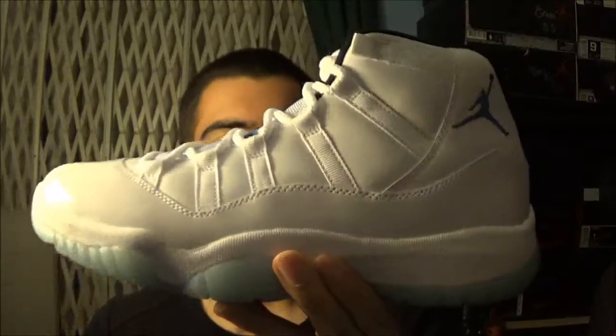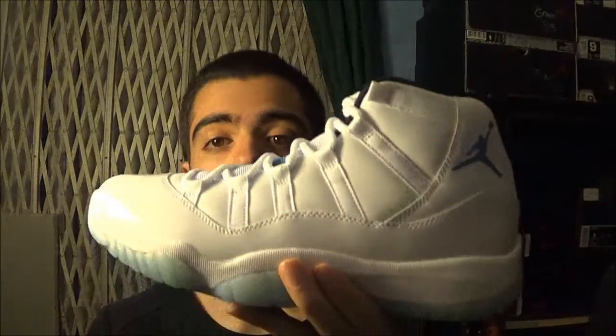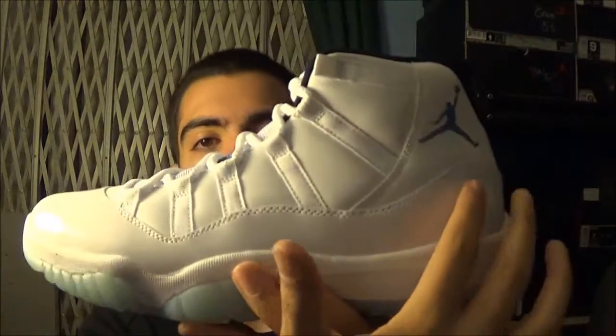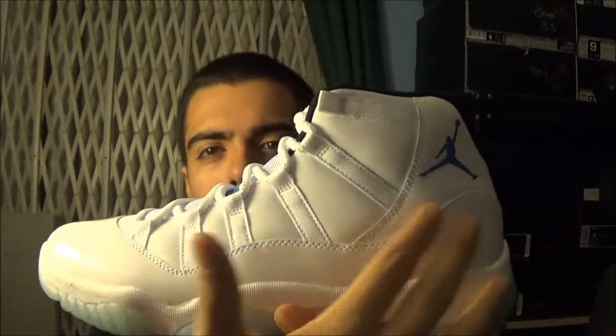I have not seen these in person. To be quite honest, I'm not a big fan of the shoe at all. I'm not a big fan of mainly white shoes — that's just me. There are a few exceptions I do make. For this, I'm just not a huge fan. I am a fan of the older ones, not for hype reasons, just because on older pairs of Columbias the patent leather and leather have aged a little yellow, a little creamy, a little beige. It's not all white, and I like when that patent leather has that yellowy look to it. It looks better in my opinion.